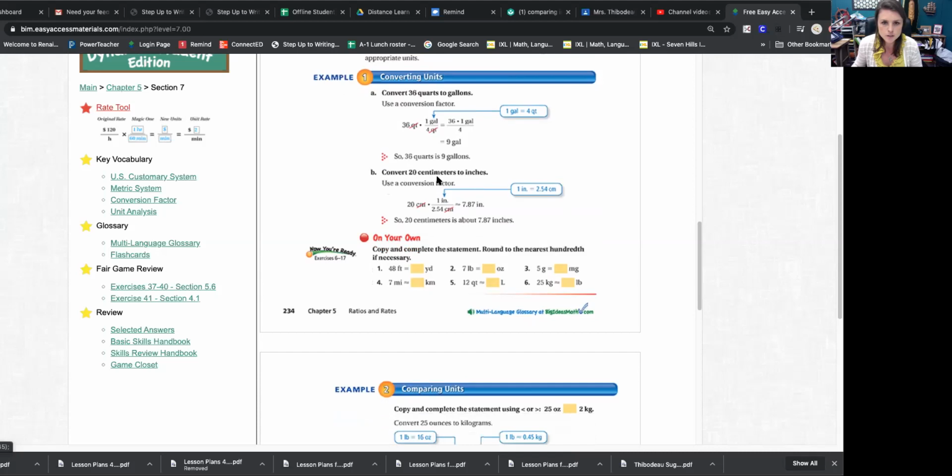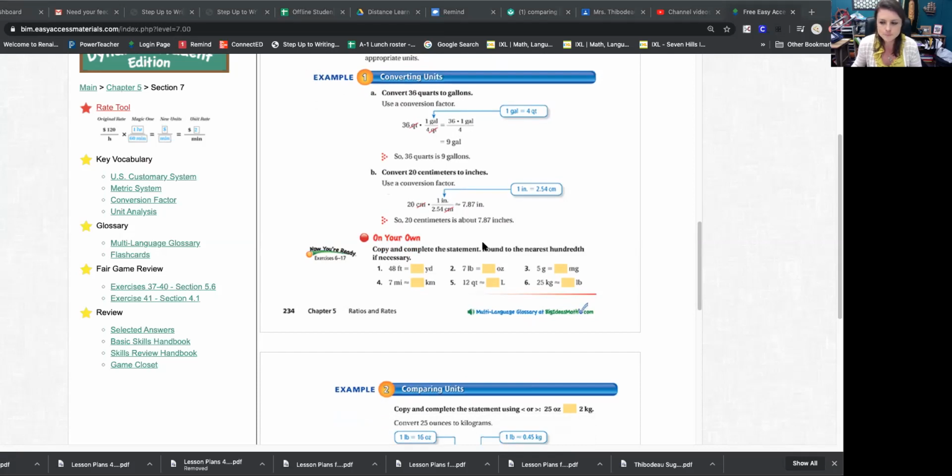20 centimeters to inches. So you start with your first original amount, 20 centimeters over 1. They didn't put that, but I would. 20 centimeters over 1 times the conversion factor. Where do we find the conversion factor? We look in the back of our book, or you look it up. You want to go from centimeters to inches. So we're going to put inches on the top and centimeters on the bottom, because remember, you want to cross out your centimeters. Whoops, sorry.